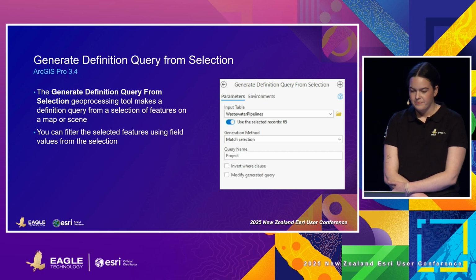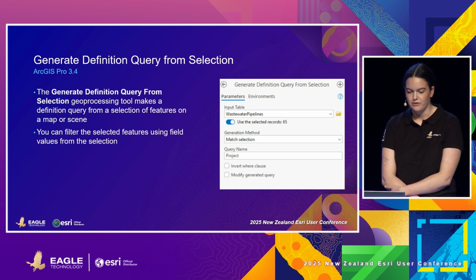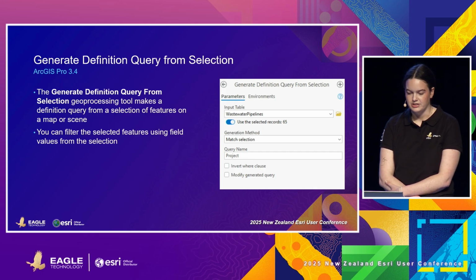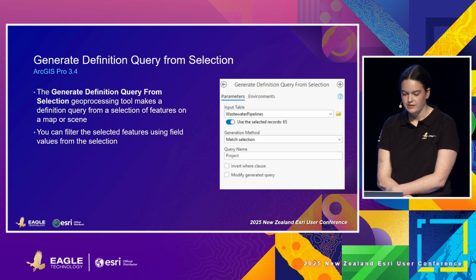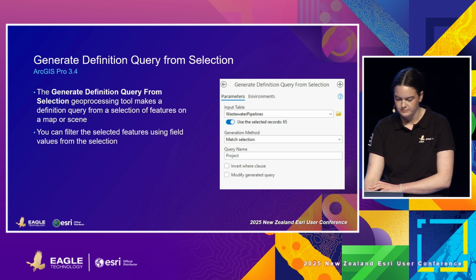So to start, we've got a new tool. So this tool generates a definition query in the SQL format from your selected features or rows from feature layers or tables. To use it, all you got to do is create an active selection of your features or highlighted rows in your table, and then select the generation method. So as you can see here, its default is match selection. This is where the object or global ID will be used to generate your query with values present in the selection. Or we can also use field values, so you can generate that query with values from a specified field as well.